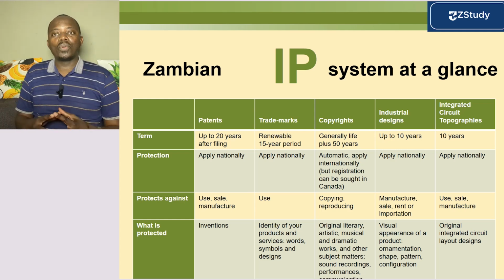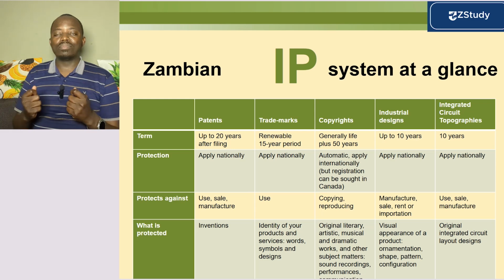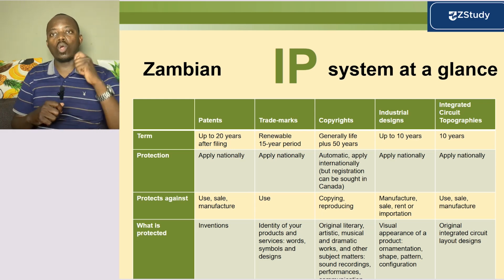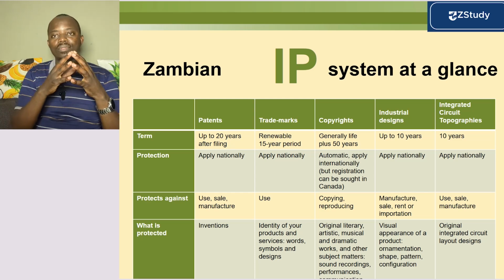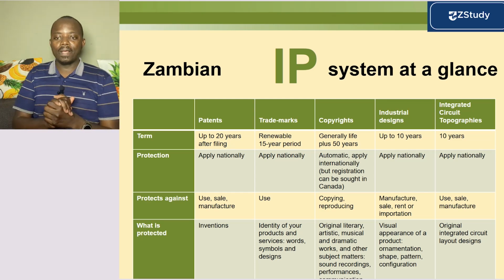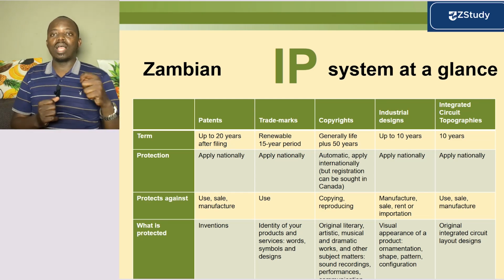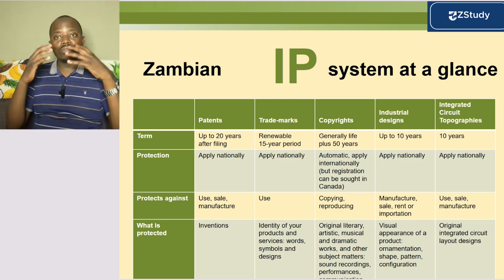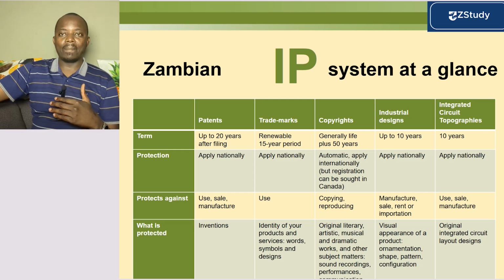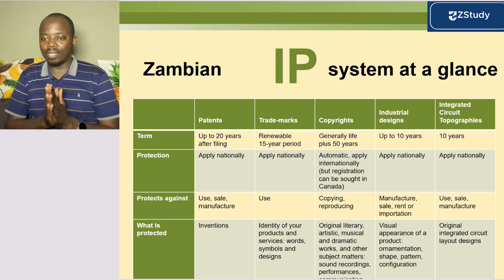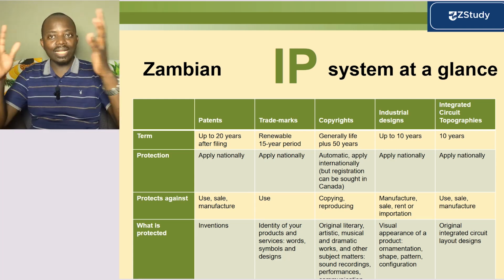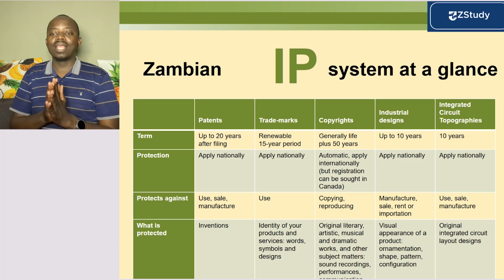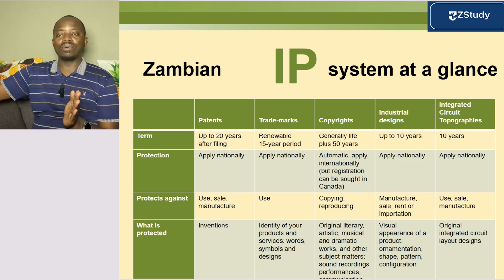Copyrights, for the most part, are for life. So if I write a book, like I've written a book called Code Sparks, a book that teaches young people how to code and how to work with electronics in the STEM sphere, I have the right over that book for the rest of my life, plus 50 years when I pass on. That will still be my work. No one could enjoy any rights around that particular creation until 50 years from the day when I pass.